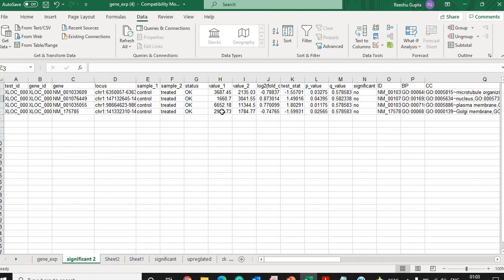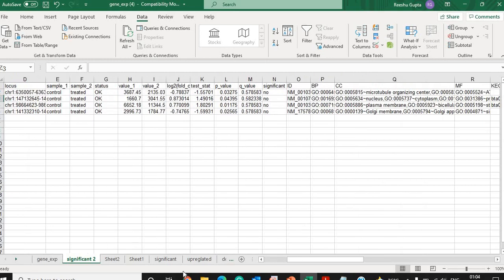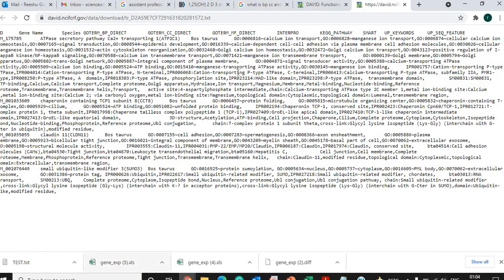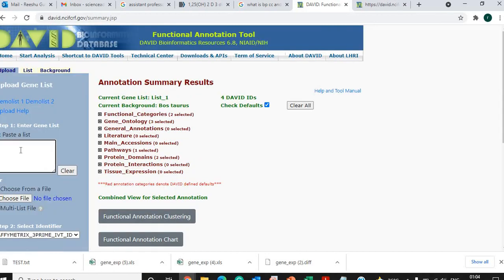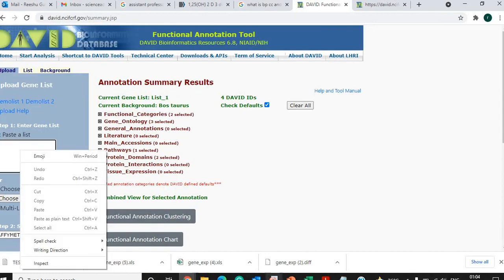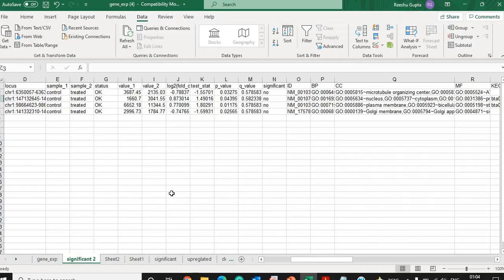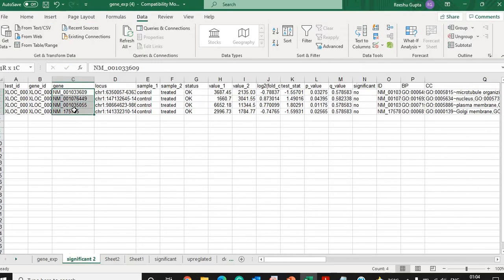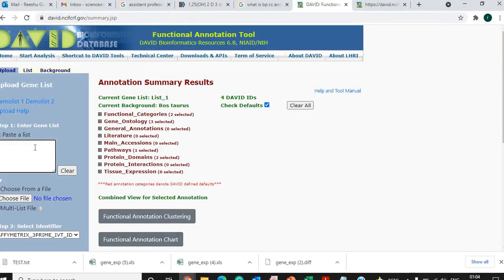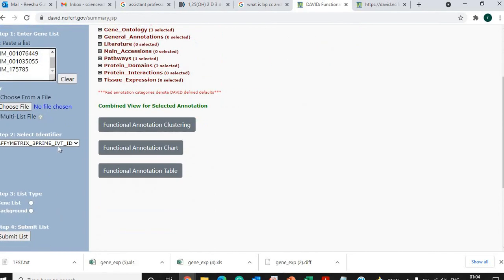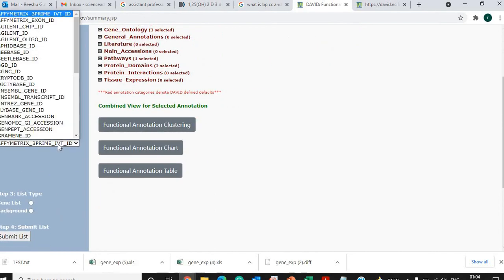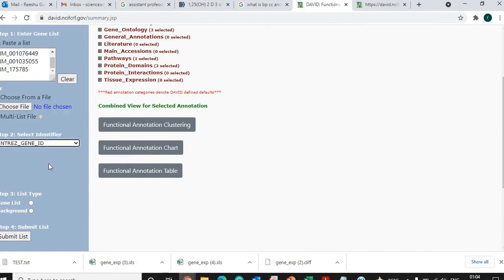In that case, what you can do, when you go to the DAVID software, as I go here, you can go to the upload, just upload the list. Then you can click on the entries, and gene list, and then you can submit it.